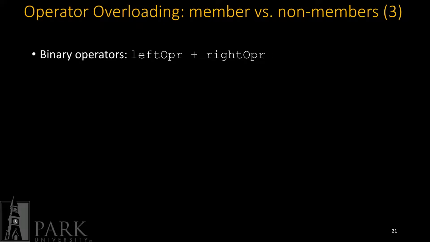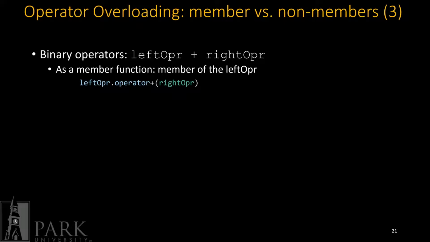Given a binary operator which takes two operands, we can overload it as a member of the class of its left-hand side operand. The left-hand side operand will become the calling object, therefore it only needs one parameter. When we overload it as a non-member, that means it doesn't belong to the class, either friend or standalone, both operands are sent in as function parameters. The left-hand side operand is the first parameter, and the right-hand side operand is the second parameter. Okay, so this is just a recap. Left side goes to the first one, right side goes with the second one.